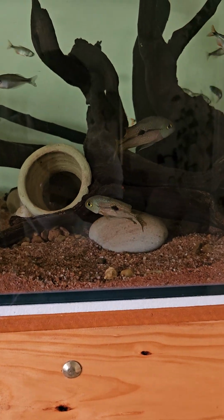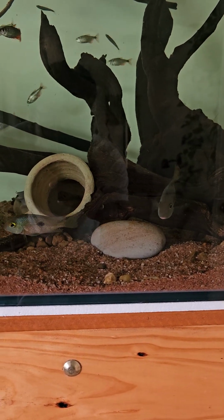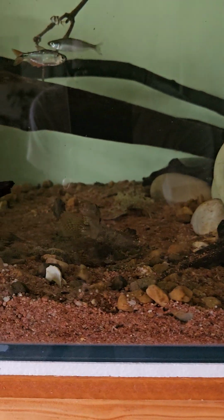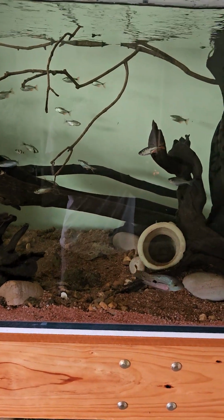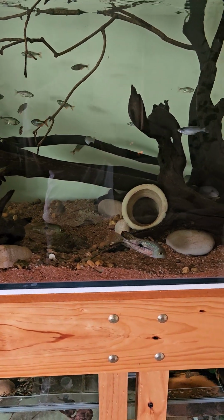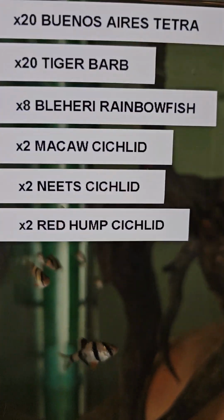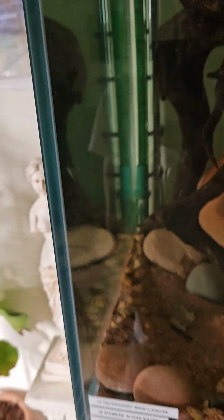No, maybe he's given up. So I got these 2 in the fish shop, and the guys there actually vented them. So that's a certified male there, and that's a certified female. So far she hasn't been reciprocative of his efforts, but hopefully they pair up. That would be great, because we have 2 neat cichlids. Or I actually have 3 to tell you the truth, but eventually there's only going to be a 2.